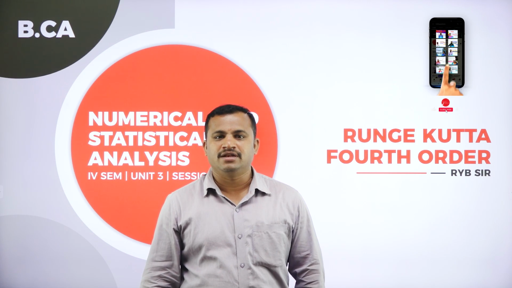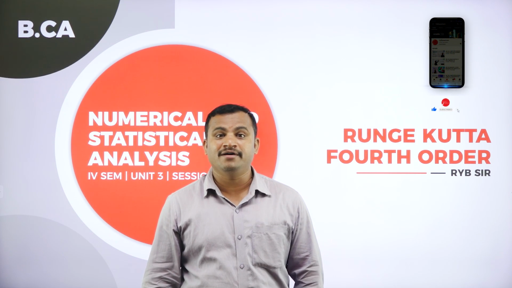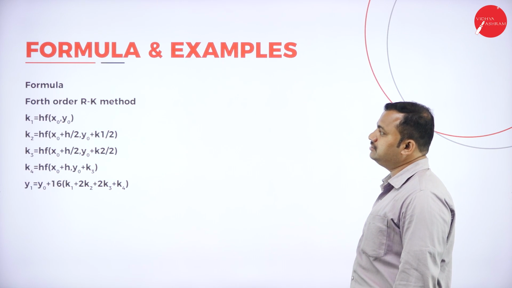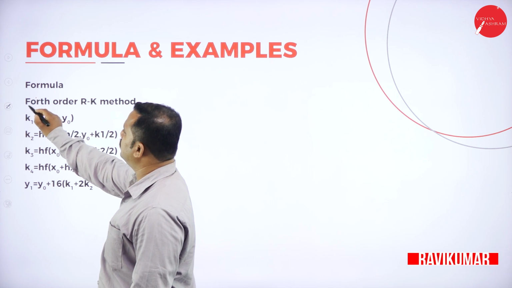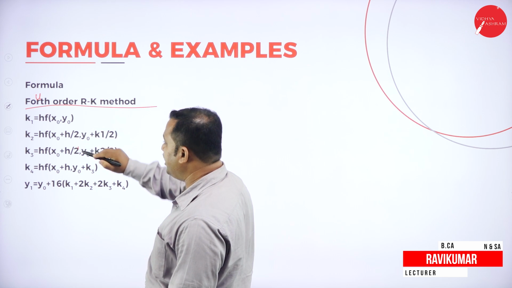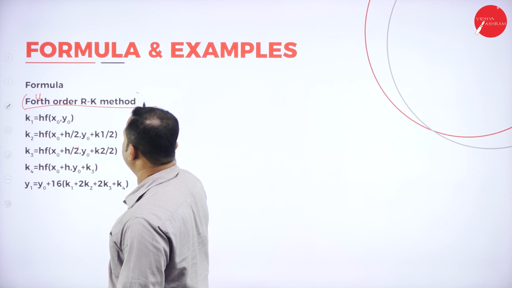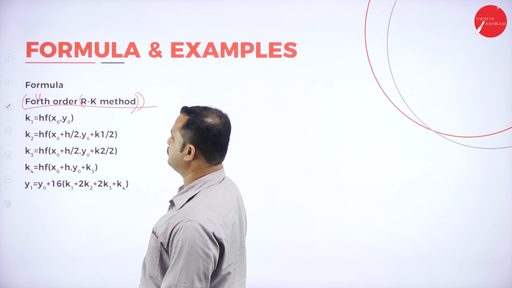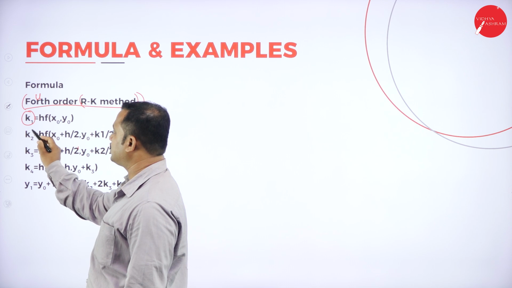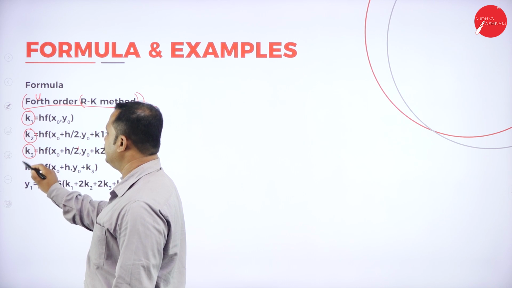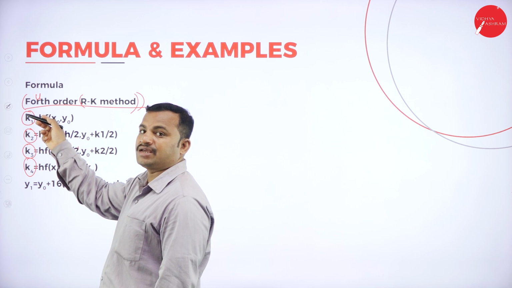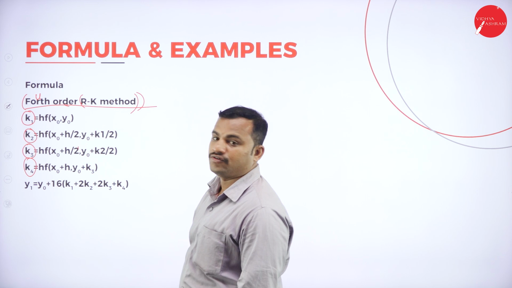In today's class, let me teach you about the Runge Kutta fourth order method. It is a kind of differentiation method, and this is the formula we use to find the differentiated values of equations using the Runge Kutta fourth order method. In order to find that, we have to find four different terms, that is K1, K2, K3, K4. Since we have four terms like K1, K2, K3, K4, we call it the Runge Kutta fourth order method, that is fourth order method.